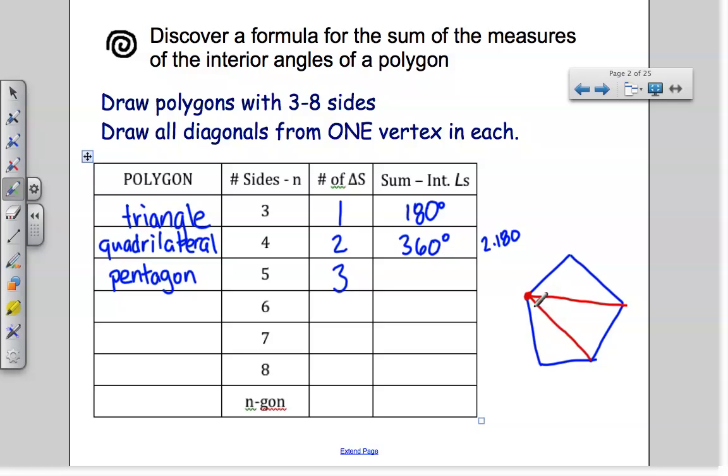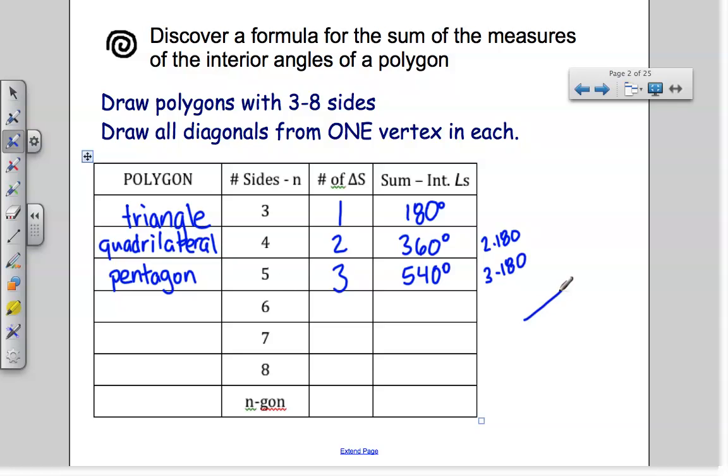If I look at the angle measures, here's one set of 180 degrees, here's the second set of 180 degrees in the second triangle, and here's the third set of 180 degrees in the third triangle. Again, all these together would form this angle, original angle, original angle. These 2 together would form this angle, these 2 together would form that angle. We have all the angles in the pentagon, really just 3 triangles, so 3 times 180 degrees, and that's 540 degrees for the sum of the angle measures in any pentagon, any 5-sided polygon. The angle measures inside will add up to 540.